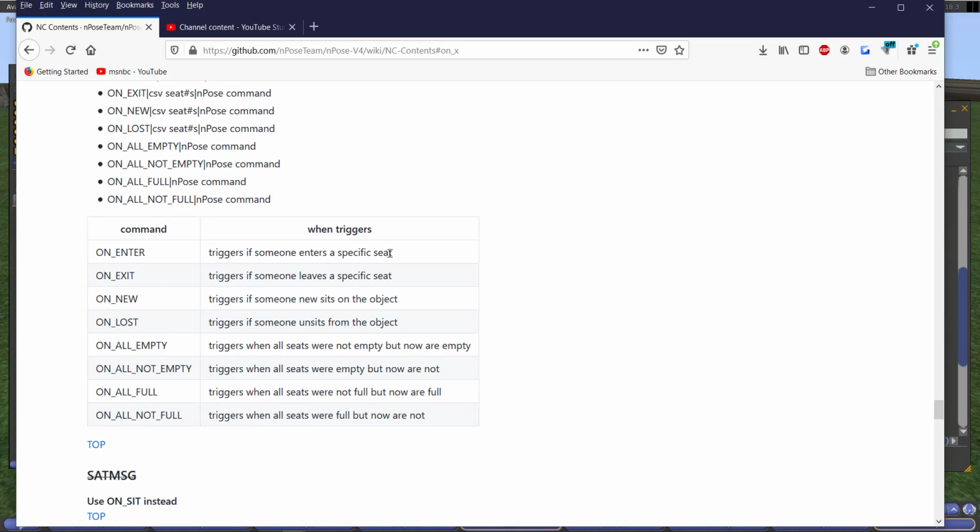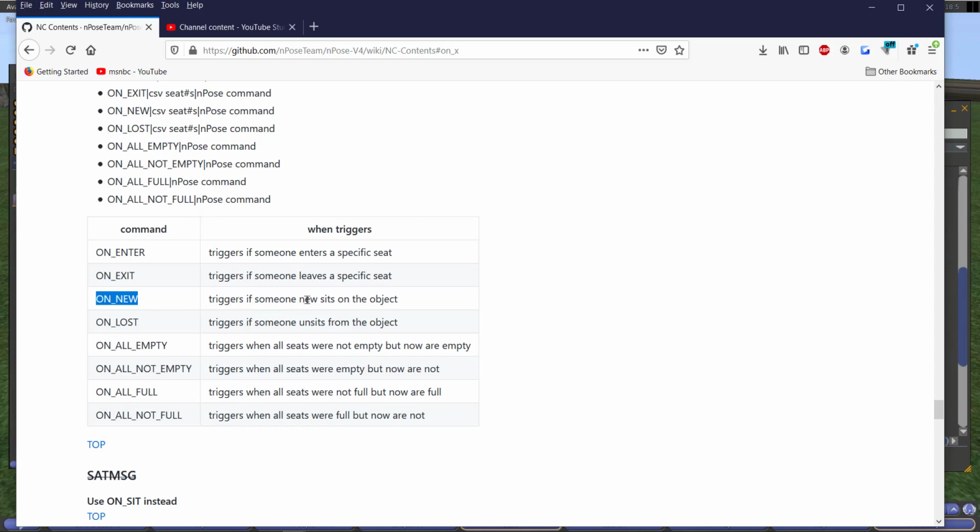It doesn't care how they entered it, if they sat down or whether a pose change put them in a specific seat, it's going to fire every time. On exit, same. If someone leaves a seat, then that's exactly the same thing. We've got an on new, which applies to new sitters.